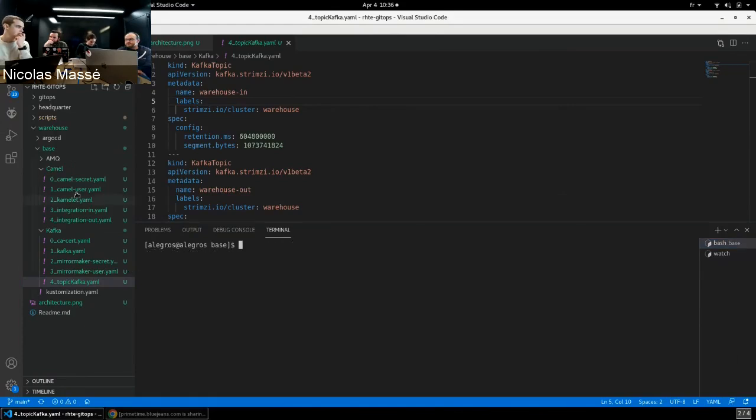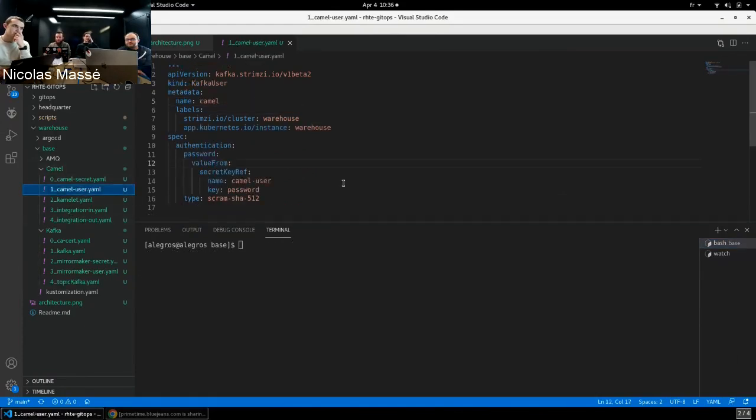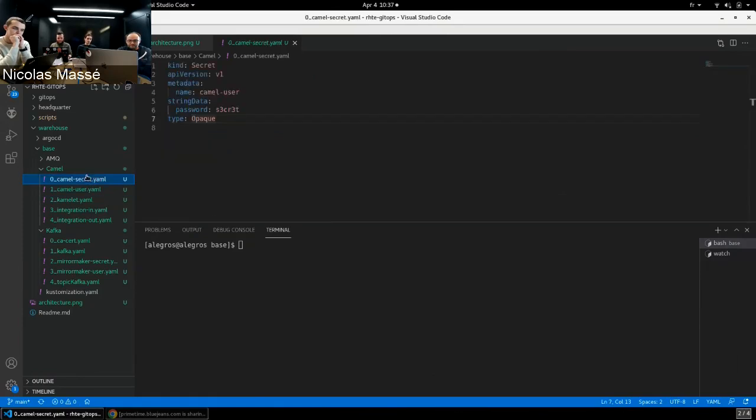So next thing is to deploy the Camel integration. Same as before, we need a Kafka user so that the Camel integration can connect to the Kafka broker in a secure way, and so we really know which user is doing what. So in the same way as previously, we create a Kafka user for Camel, referencing a secret, and so first I create the secret. So let's deploy the first two objects. oc apply Camel. First the password, then the user.